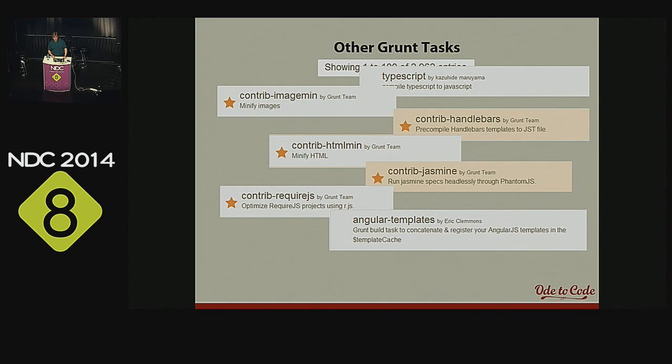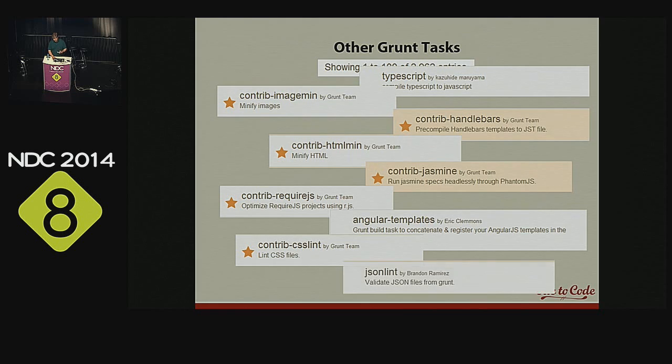Angular templates is a neat little plugin that I've used because in Angular you use a lot of partial views or HTML templates that are scattered all over your web server, and every time you load up a directive or load in a new ng-view, Angular has to go off and fetch that HTML. That package just builds them all together and concatenates them and loads them into a special place in Angular called the template cache, so they're already in memory as soon as you download the JavaScript file that comes out of that. Lint my CSS, lint my JSON file. So all sorts of wonderful things out there for Grunt.